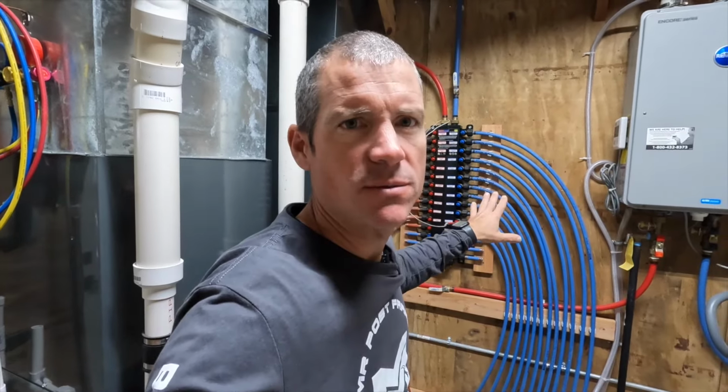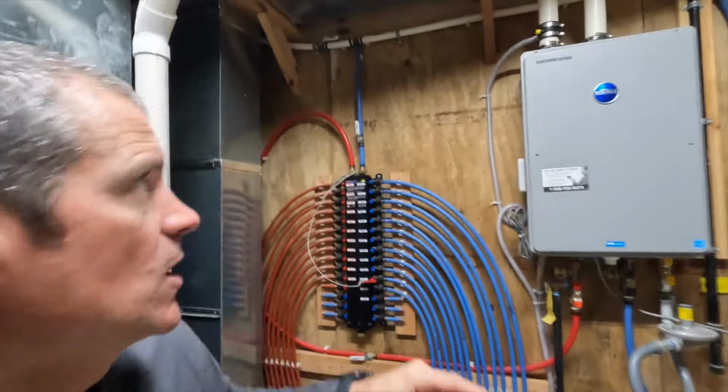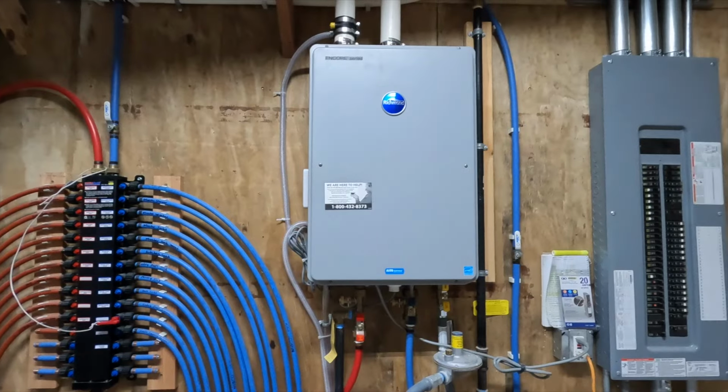Kind of where our bathrooms and kitchen are located, you turn it on, 30 seconds later, you have hot water. And for us, I feel like that's fine. If you want it instantly, then you're just going to have to do some kind of circulating pump or on-demand water heaters right under your sink. We've been using these Rinnai on-demand water heaters, which have worked out really well for us.